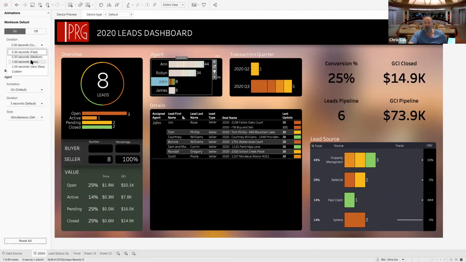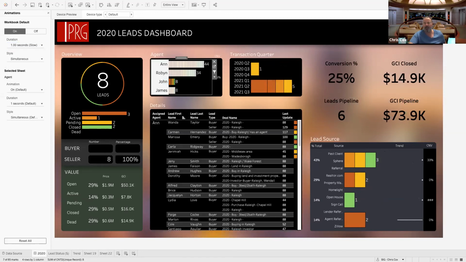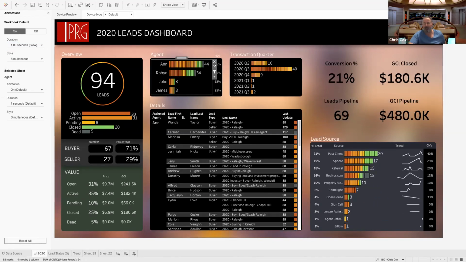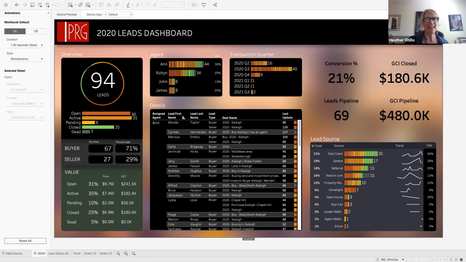I think where we're landing is between 1 second, and on some we've done like a second and a half, but that seems to be the right speed, because it's definitely cool the first few times you see it, but after that you're like, okay, I just need the answer. I don't need the flash animation. I think I answered your question. Very cool. Yep. It says very cool. Thanks.